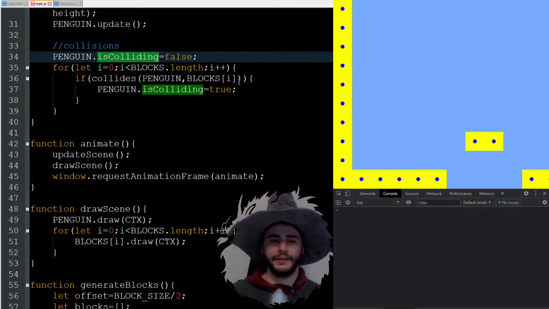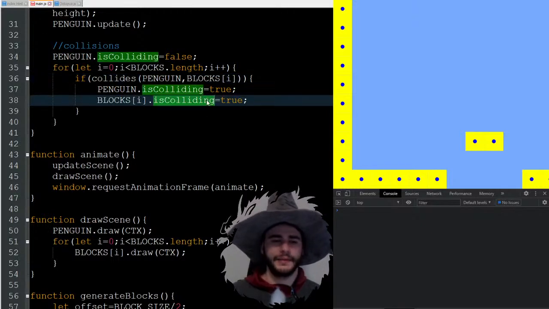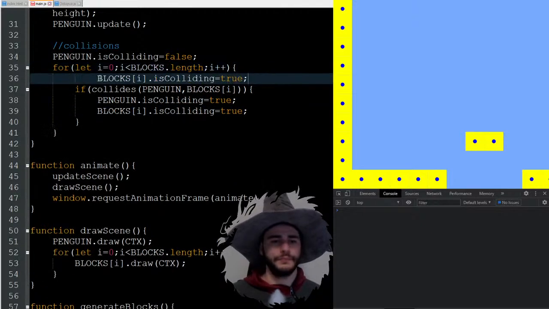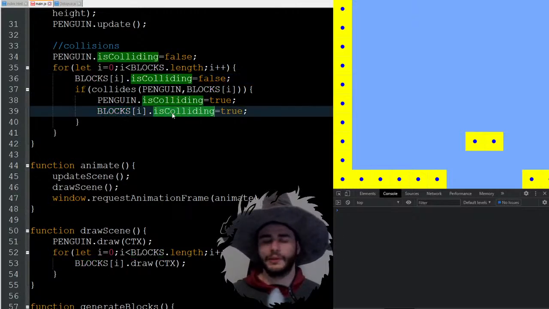So if it collides with any of the blocks, is colliding is true. And let's make this block also tell us if it's colliding or not, so that we get some kind of visual indication that this is indeed happening. Otherwise, this block is not colliding, but if it collides, the block is colliding, if this makes sense to you.